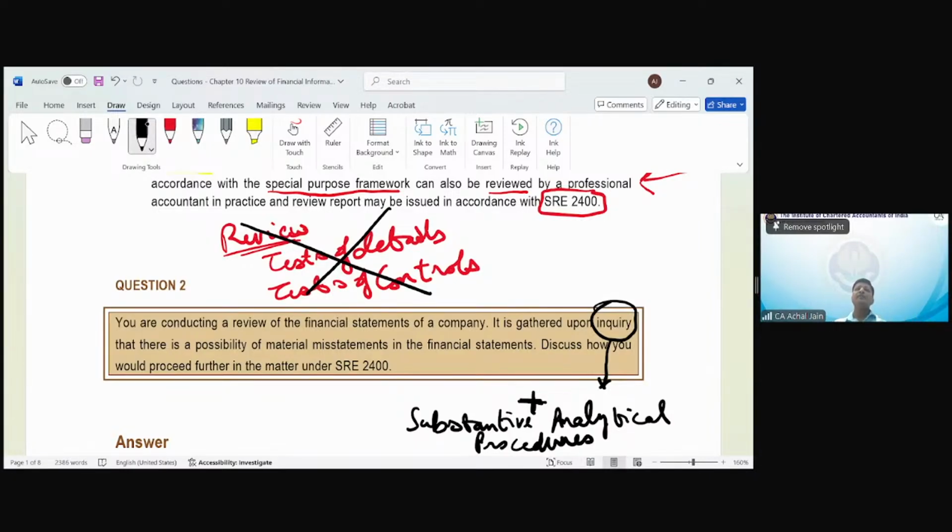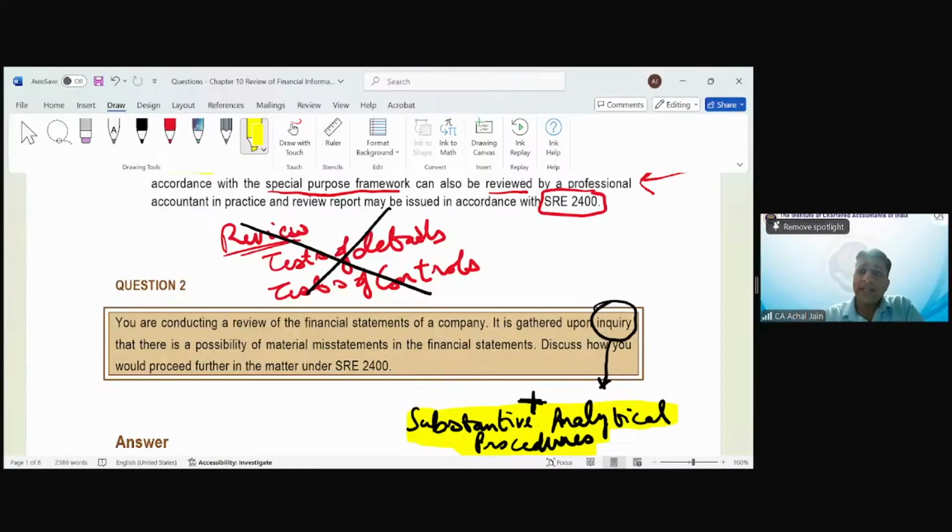See, objective is not to just go ask questions, come back and issue the report. No. Then the review is also not performed. Because if you are asking questions, filling the checklist, and you are saying your job is done, that is incomplete. That is not review. In case of review, you are required to perform inquiries, and you are also required to perform substantive analytical procedures. Once you are through with both, that's when your review is completed.